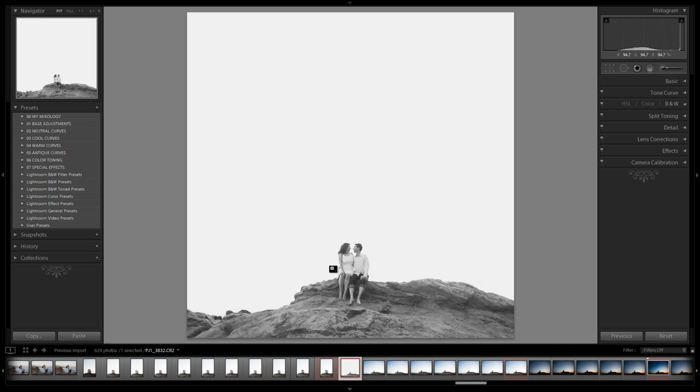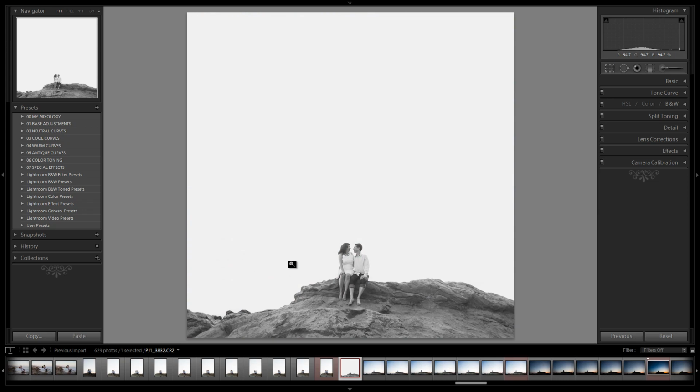We're done with our image now, guys. I'm going to hit backslash so you guys can see the before. Here's the before image. Here's the after. We have this really cool faded negative space look to this shot, and I'm kind of digging it. Hopefully you guys like this effect as well. And we're done with our Lightroom editing.